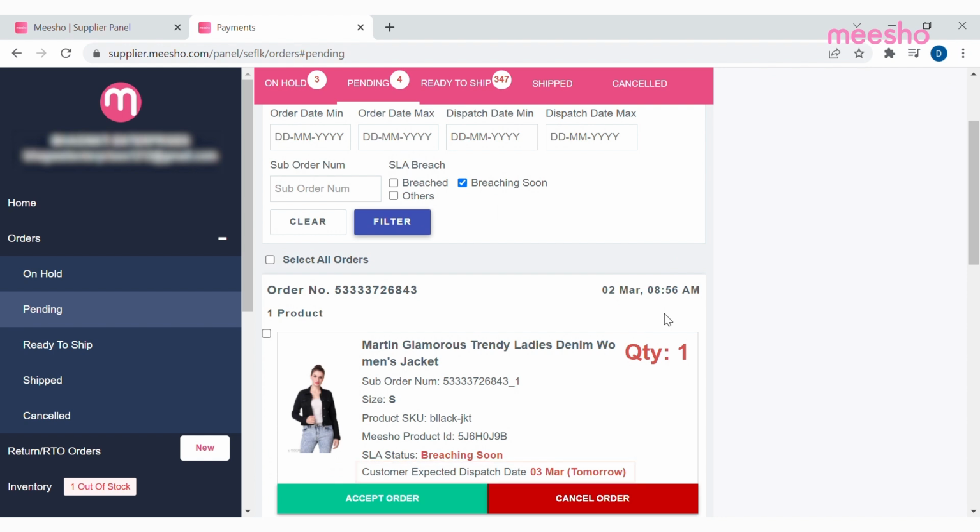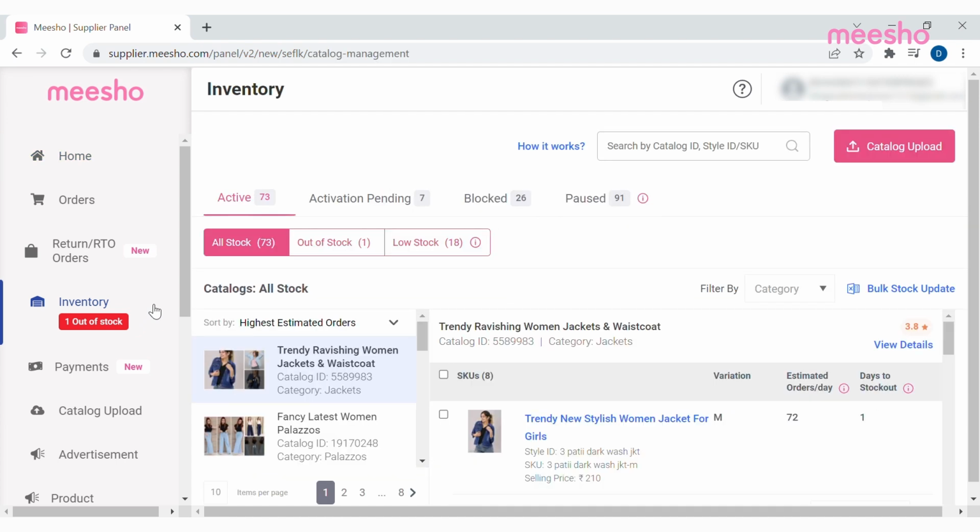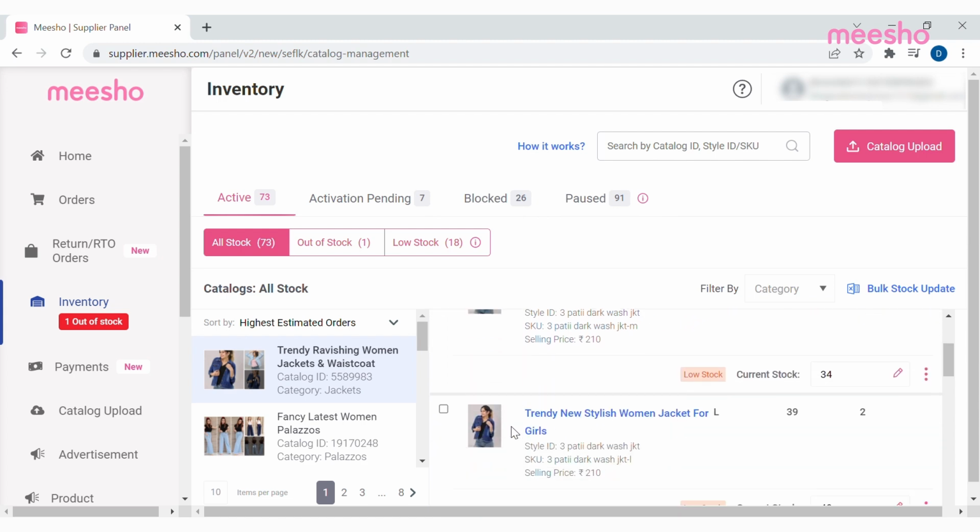This is also mentioned in the Service Legal Agreement (SLA) which you have agreed to while registering as a Meesho supplier. If a customer returns an SLA breached order, then you will be charged a reverse shipping fee for the same. You can check the reverse shipping charge for each product in the product details of the in-stock products by clicking here.